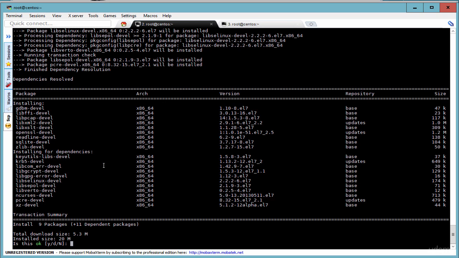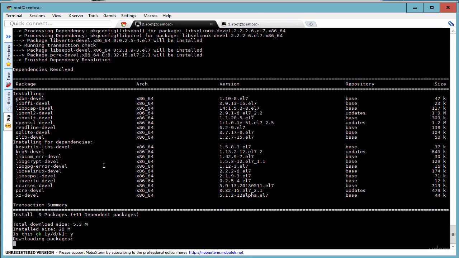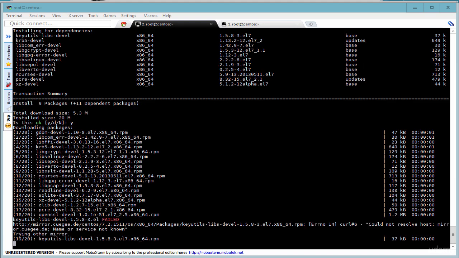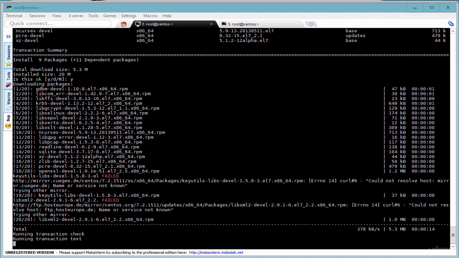And once that's done, I click yes here, and then the installation is done for these 9 packages. I'll just wait a short while for these to all install, and then we'll get the link for the Metasploit framework from the Metasploit website. For me, that link will be listed shortly. But for now, let's make sure the installation goes through okay. I do notice some failed sections here, which we will address later on.